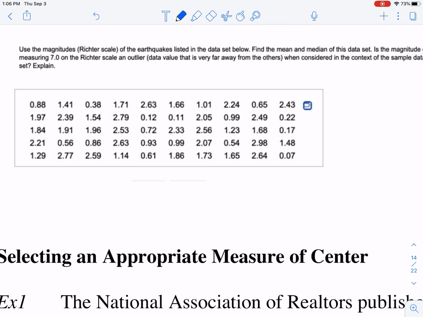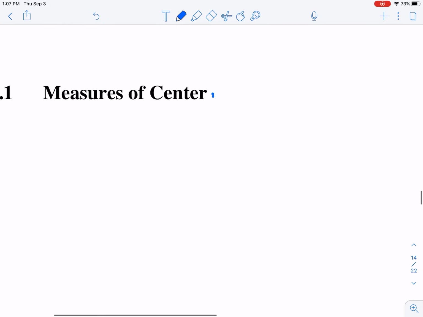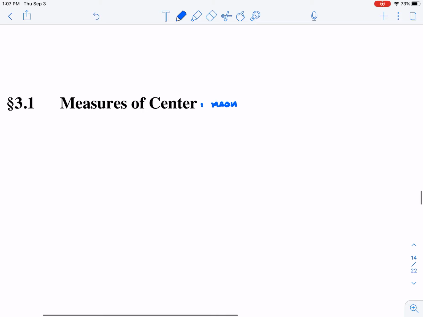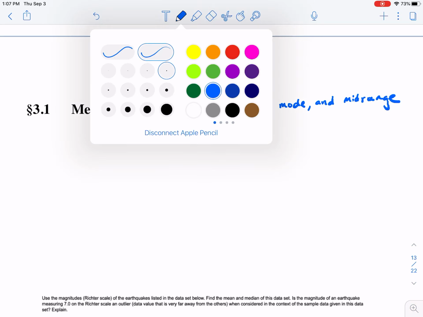We look at this and we say, okay, what is one value we can say the magnitudes of the earthquake can be just described using a single value, right? So that's where the measure of center comes in. We can just look at this and say, okay, I can describe that using the mean, or the median, or the mode, or the mid-range. So those are the 4 measurements of center we have: mean, median, mode, and mid-range. Okay, so those are the 4.